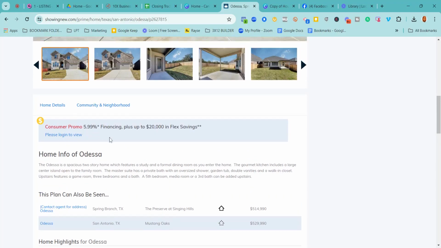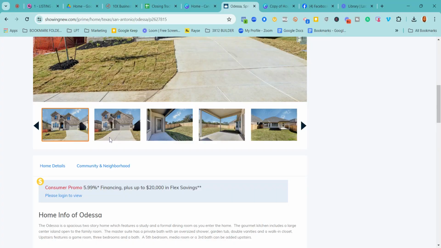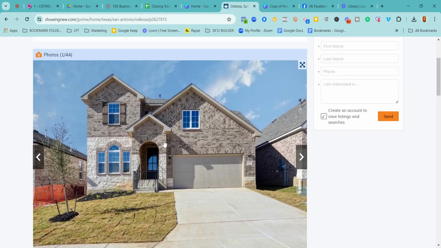Just giving you some background on how this site can be a lot more useful than we think, because you can use a lot of the images, a lot of the stuff that's going on when you want to market differently, because one of the ads you might want to put in Facebook Marketplace may include this. Right now, we're going to focus on the rent to own. And so what I would do is take this image and just right click, save image as.